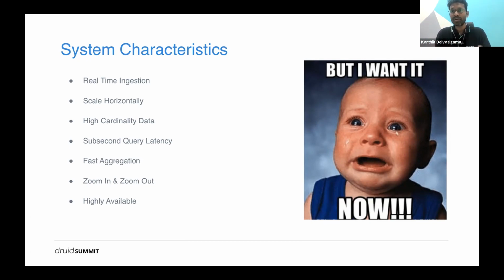It was touched upon by Kundan as well in his previous talk. That when people query, nobody has patience to wait anymore. So we wanted sub-second latency and extremely fast aggregation over a larger data set, and then an ability to zoom in and zoom out. And I'll show you an example of what we mean by that, right? And of course, we wanted the system to be available all the time.